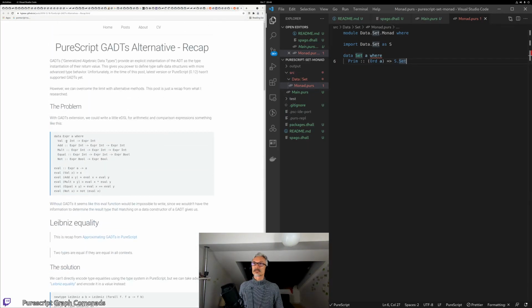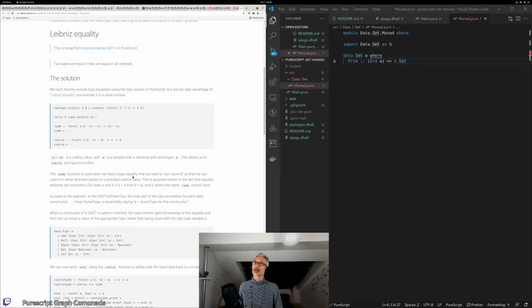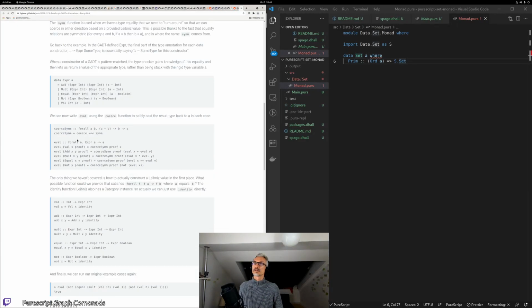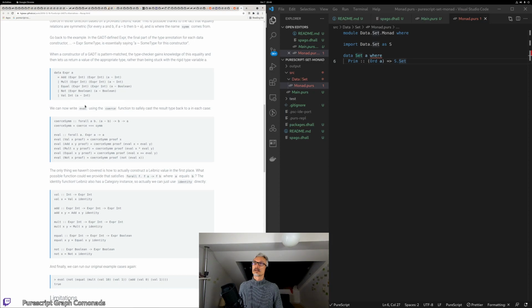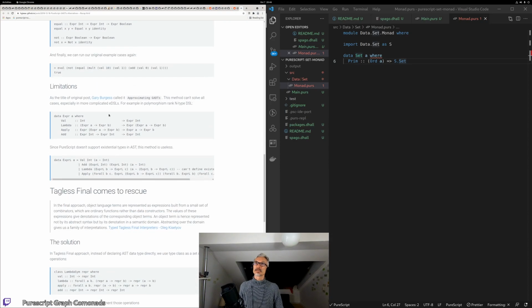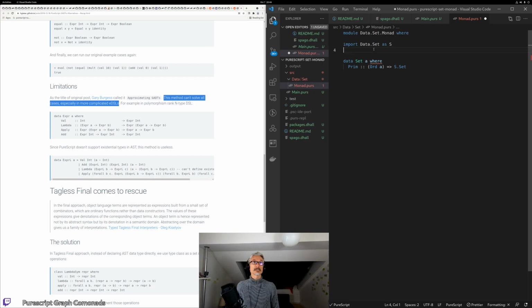But I think that's going to be the same for the other approach, maybe not. Let's see. Yeah, it might not be the same with this actually. And the thing is that it can't solve more complicated EDSLs, but maybe it will work with what we want. So, okay, let's try and source this.